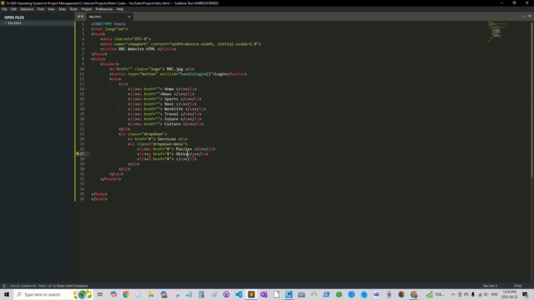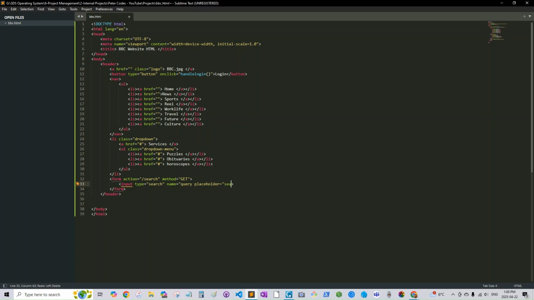So down below that, we've got a drop-down menu. We're going to put it as an li with a class of drop-down that we can add features to. Use a little JavaScript in order to get it functioning. And you put the link underneath it for services, and the drop-down menu itself is populated by the list items.